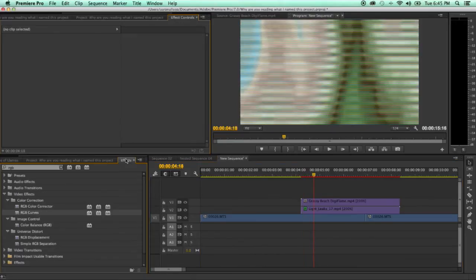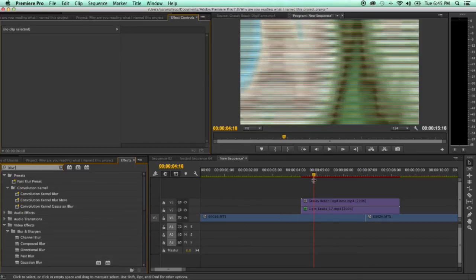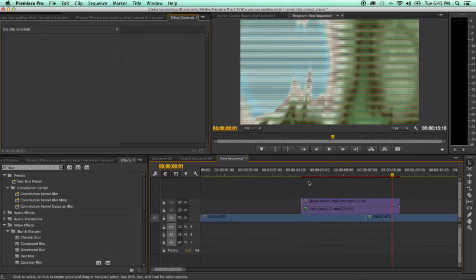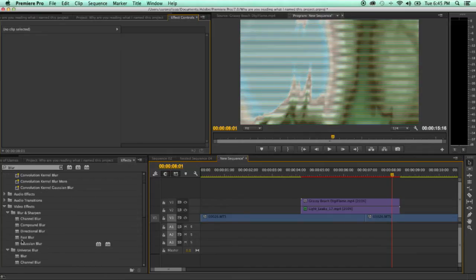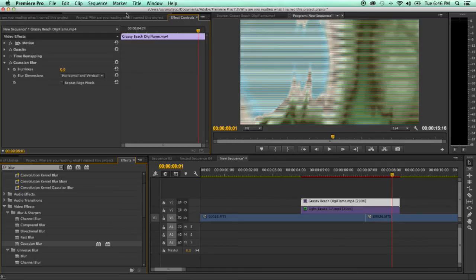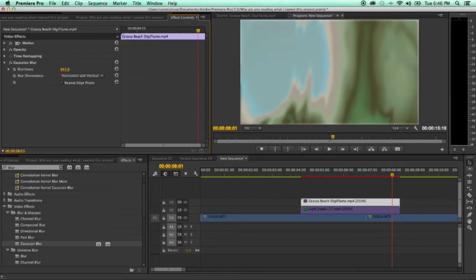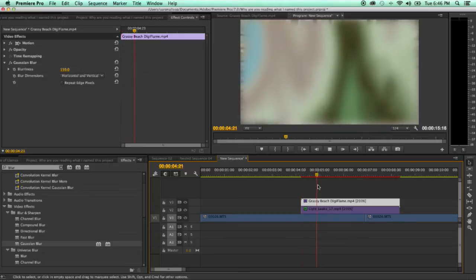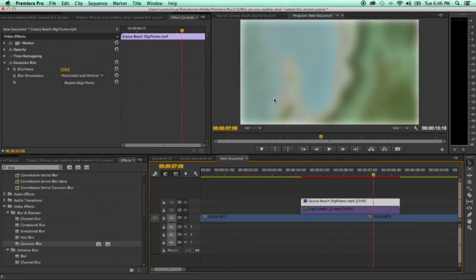And what I'm going to do now is add a blur to it. The DigiFlame is meant to be a really cool background with a very digital flame look. But the neat thing about it is it has this really cool texture, and that flame is something that we can use. So I'm going to go to Effects, use Gaussian Blur, and add that to it. I'm going to bring the Gaussian Blur up, and as I bring it up, you'll see that it changes it. So now instead of having that digital flame look, it's these blobs of color.